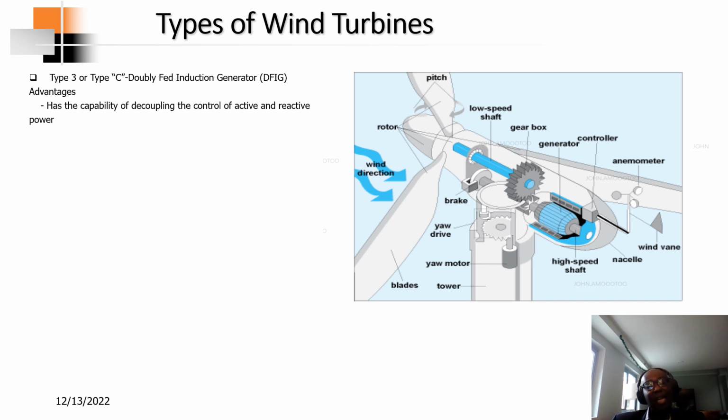Okay, so now let's talk about the advantages of the wind turbine. Like I made mention, the type A has a limited speed control, very, very limited, and type B allows you a little bit of speed control, variable speed control. But the type C, the type 3 basically gives you more flexibility and allows plus or minus 30% speed control, and has the capability of decoupling, allows active and reactive power control. And also the power converter is rated at 30%, which basically translates into cost savings.